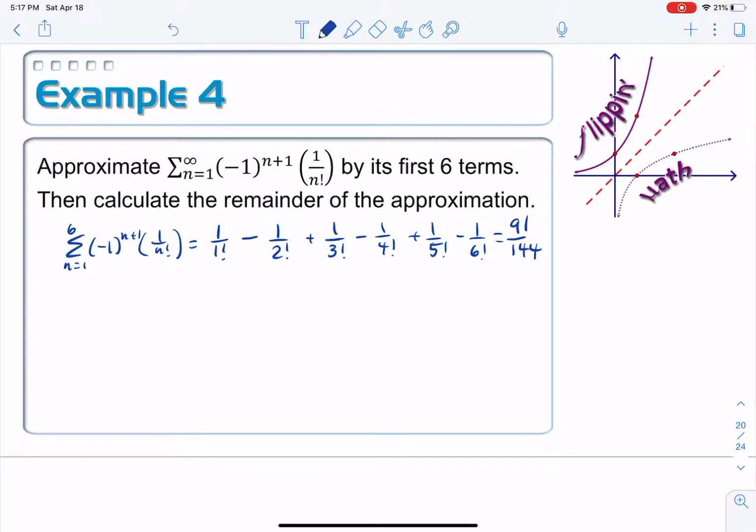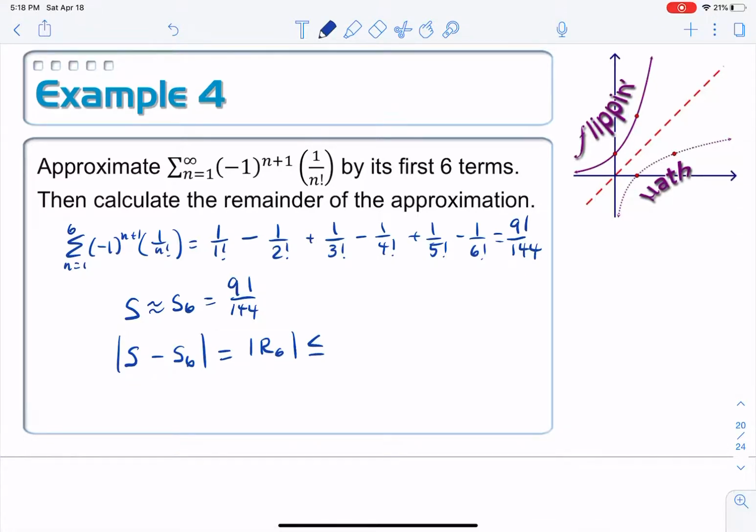Okay, so we're saying that the sum of our series, S, is approximately equal to S sub 6. We just added up the first 6 terms, which is 91 over 144. But we could be off, right? We're definitely off because there's an infinite number of terms that came after it that we're adding and subtracting more and more of these terms. And what we're saying is that if I were to subtract S minus S sub 6, take the absolute value of that, that's equal to the absolute value of our remainder, which always has to be less than or equal to the first neglected term.